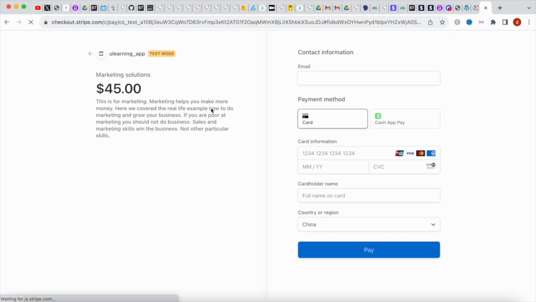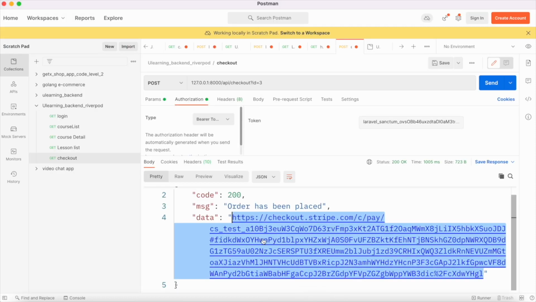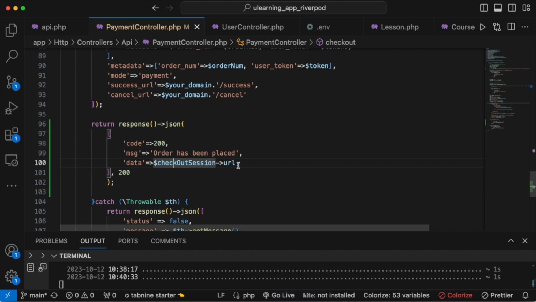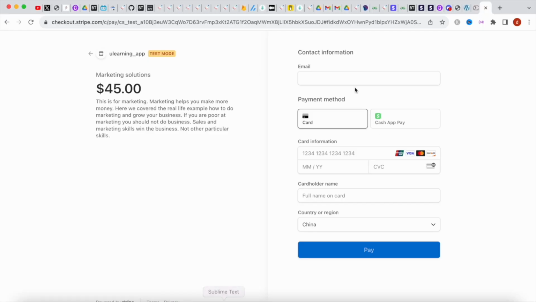So yes, this is what we wanted, and actually this is a web view, right? And this would be working in our app as well. So once this URL is returned, we're going to return this in our front end, and the front end takes this and opens up a web view, and if it does, it would look like this.